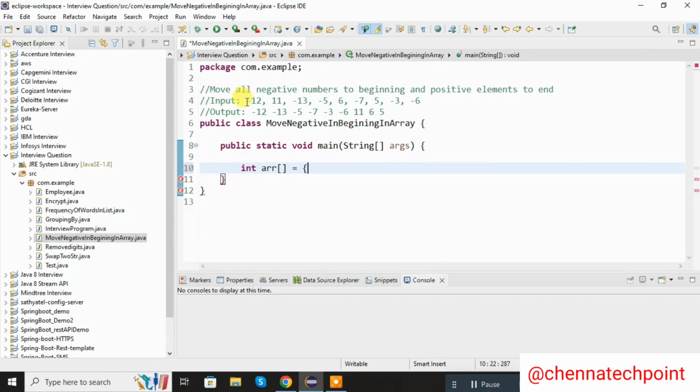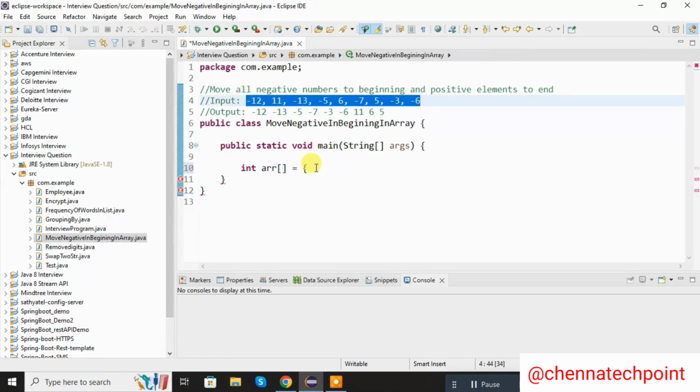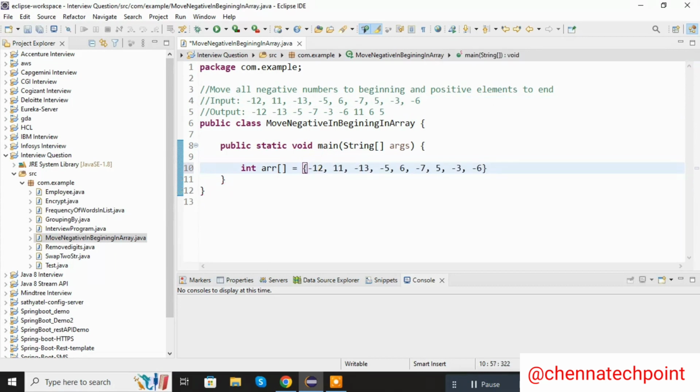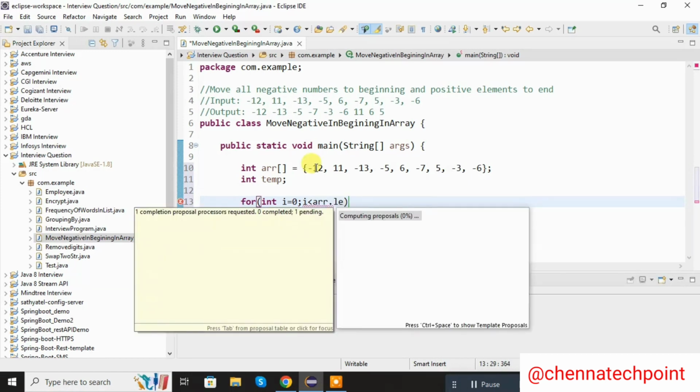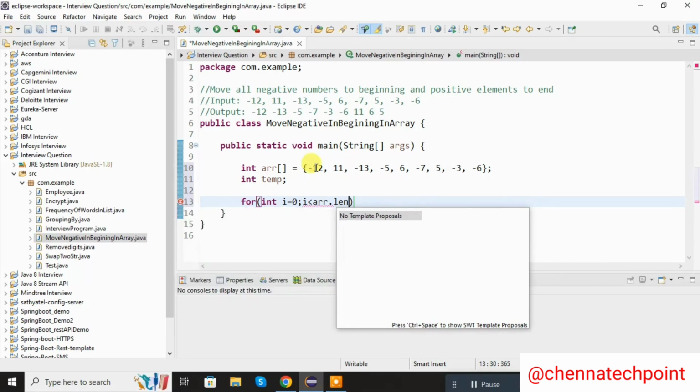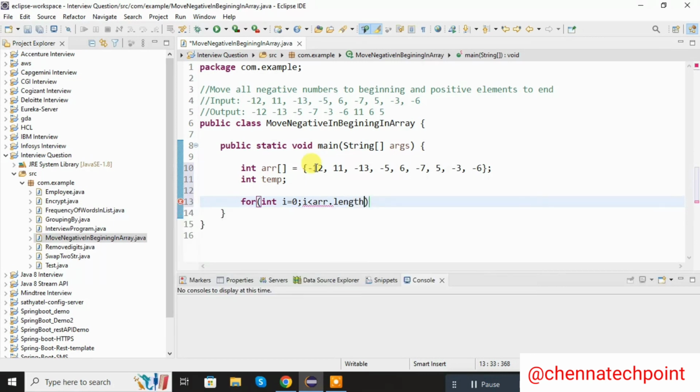I copy the input values and pass them to the array. This is my array. I am taking one temporary variable, int temp. Here I am taking one for loop, int i = 0, i less than array.length, i++.